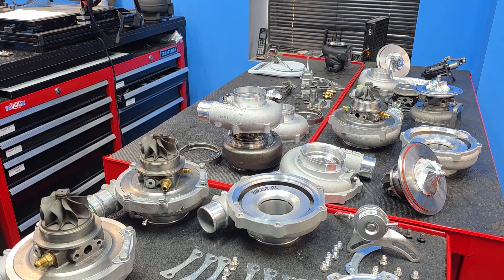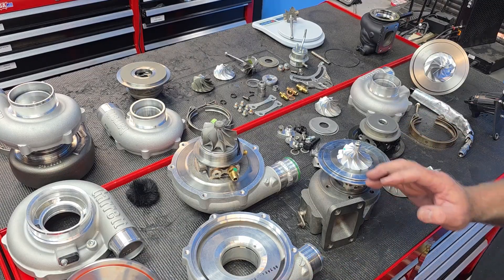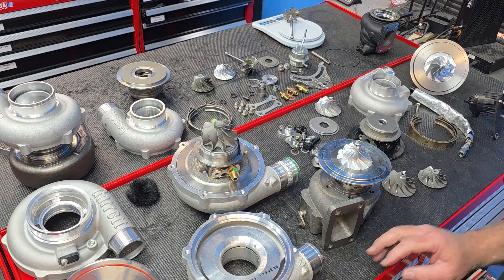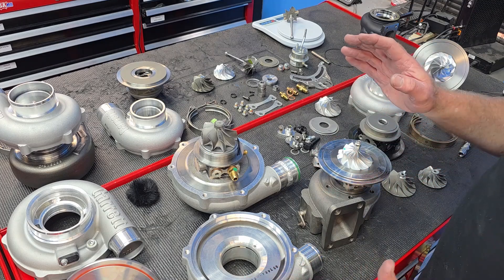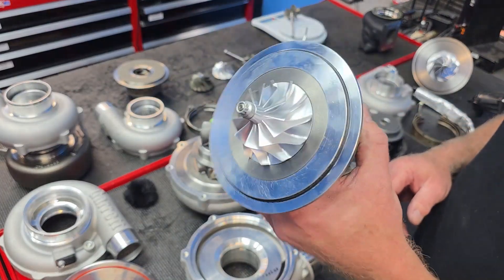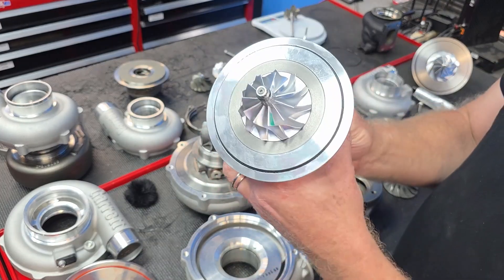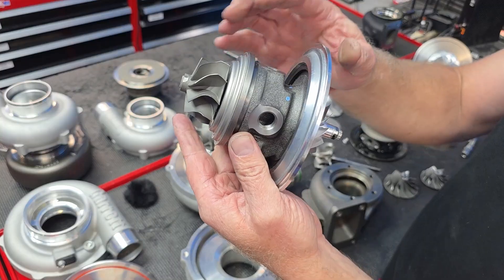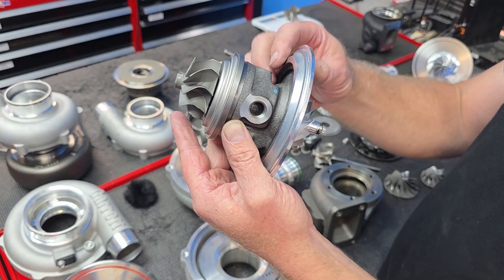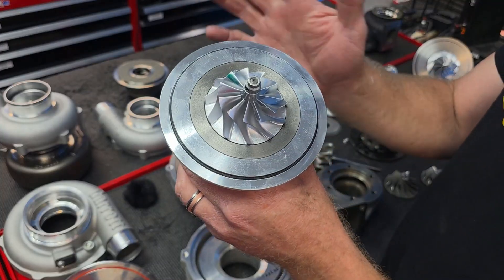My workbench is very busy with a lot of really cool things. This was a prime time to talk about the differences between some of the generations of the Garrett ball bearing turbo. Starting with the small guy - a GTX, first generation, this would be a 2860. A GT28 turbine wheel, which is your 10-blade turbine, the familiar ball bearing center cartridge that carries over from GT25 all the way to GT35, and Garrett's first machined compressor wheel for the performance aftermarket.